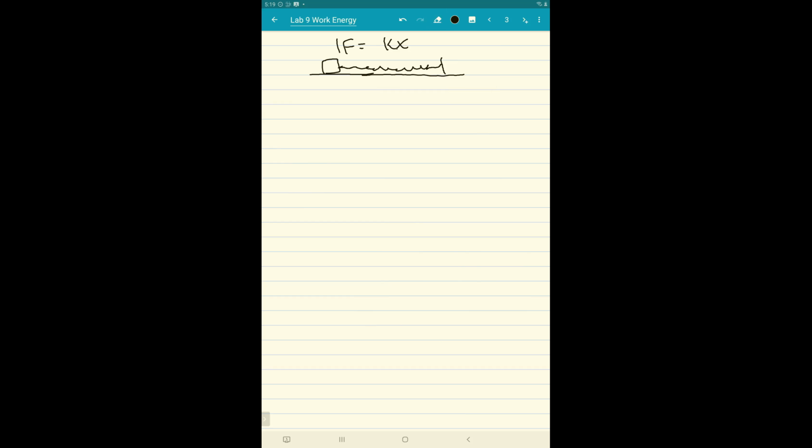I just kind of spewed out some stuff there, but really what that means is, the reason it's negative kx is because x is your equilibrium position. So when you spring back towards 0, or in the negative x direction, you plug a negative x into negative kx, and you get a positive force, which means you're pushing back to the right. And if you have a positive x, which means you're past the equilibrium position over here, then you plug that into negative kx, you get a negative answer, which means the force is pushing you back to the left. So it's always a restoring force, hence the negative.